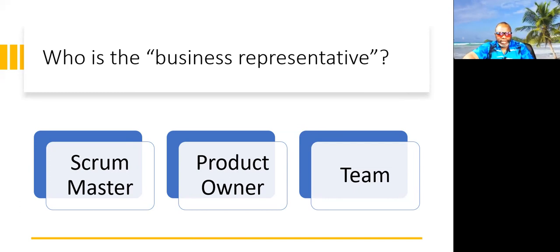All right, 3, 2, and 1. Let's take a look. The answer to this is none other than, of course, the product owner. We often call them the chief value officer of the record, right? Just as a fun term. We also call them the mouthpiece for the business. So product owner is a business representative.